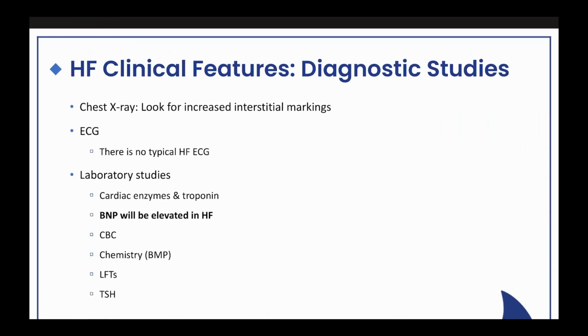Other diagnostics: okay, x-ray, interstitial markings, EKG. Now, on the EKG, there is no typical EKG diagnostic criteria for heart failure. But you guys know heart failure. What are some of the changes that happen to the heart with heart failure? Enlarged, hypertrophy. So what do you think you would see on an EKG with someone with heart failure?